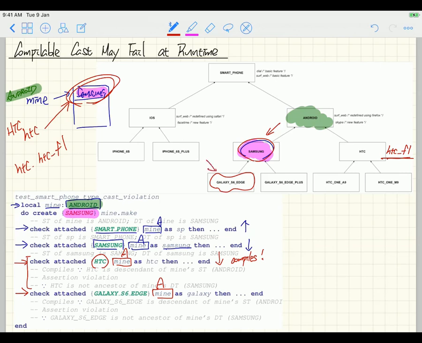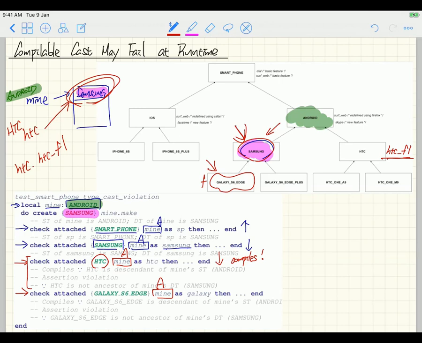It's a downward casting, so that will compile. But it's going to fail at runtime for the same reason. This particular class, which is lower than the dynamic type in the hierarchy, might support some feature which is not supported in the dynamic type. So when you try to call that, it's going to fail. That's why I'm going to get an assertion error at runtime.